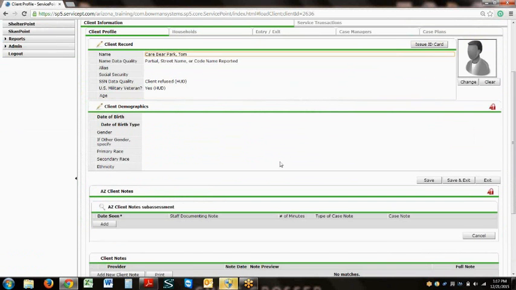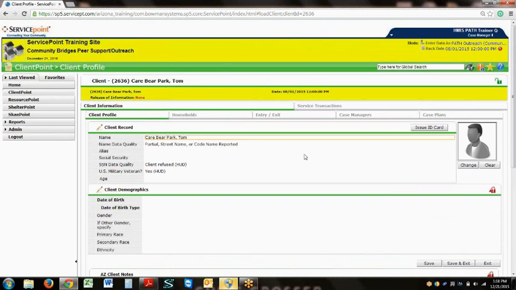As a side note, if you perform a client search and see a client name and information that closely resembles the one you just entered, and you're sure it's the same person, please use that existing client record and do not create a new one. But if you notice that there are some differences, go ahead and create a new client record, and then once we are able to determine that it is in fact the same person, the HMIS team can merge the client profiles into one.